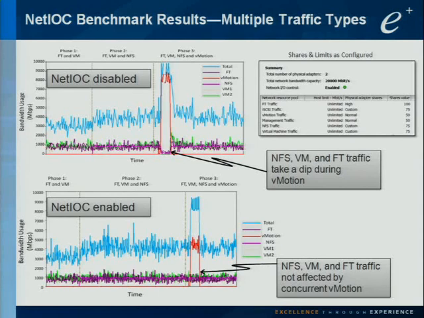With network I/O control, your option on the distributed vSwitch with 4.1, you turn this on, you enable these shares when you're looking under the distributed vSwitch options. You prioritize your traffic with share values: fault tolerance, iSCSI, and vMotion. They've got vMotion at 50 here, which I would put a lot lower than that. And basically, fault tolerance, iSCSI, and probably virtual machine traffic is at 75, so they're all higher than vMotion. And you see with it enabled, you see no impact to the traffic whatsoever.